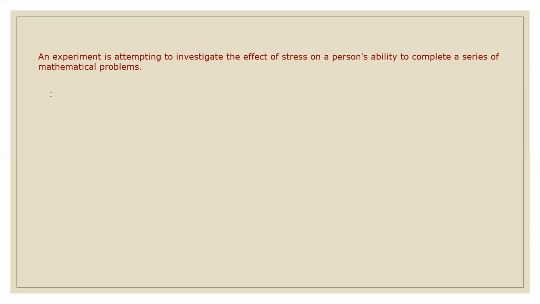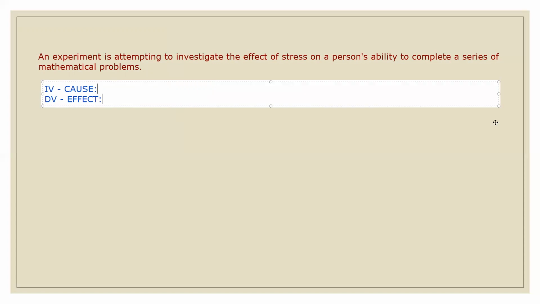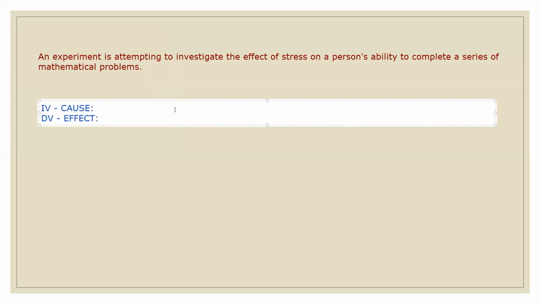Okay, so now before we look at what the unwanted variables are, can anyone in the chat box tell me what would be the IV, or in other words, the cause variable, and what would be the DV, or in other words, the effect variable in a study like this, or in this particular scenario? And then we'll jot these down, and then we can easily figure out what the unwanted variables are. So what do we think? Yeah, excellent. Stress is the IV, because that's what we're manipulating or trying to change.